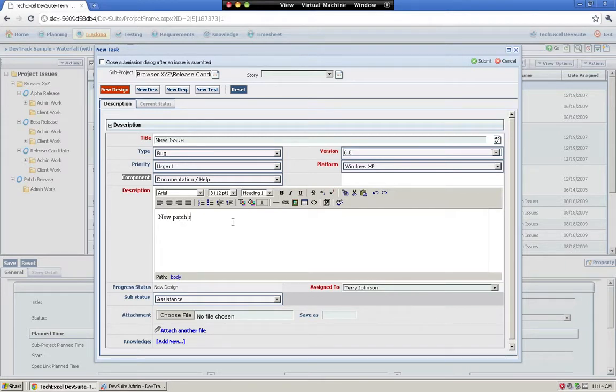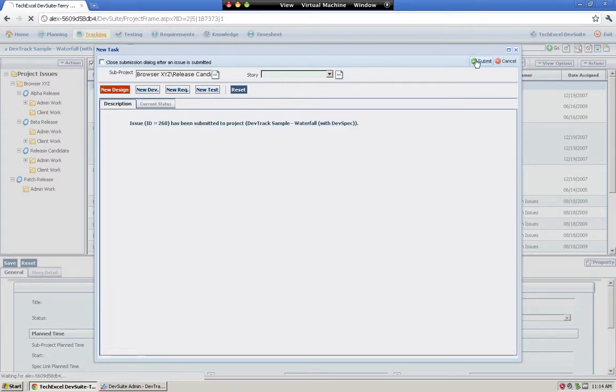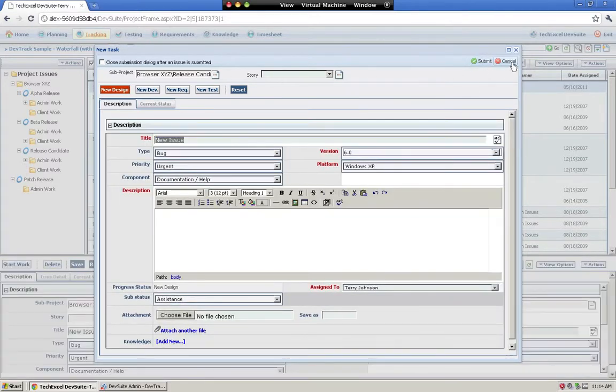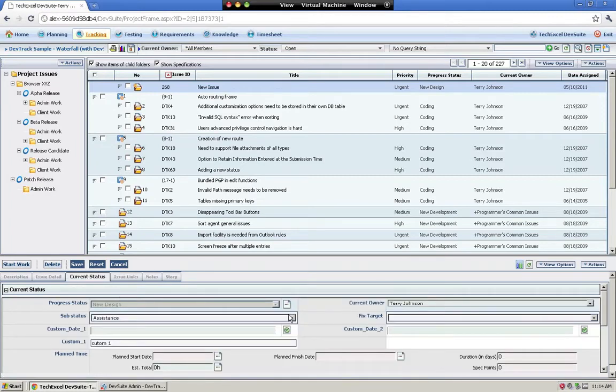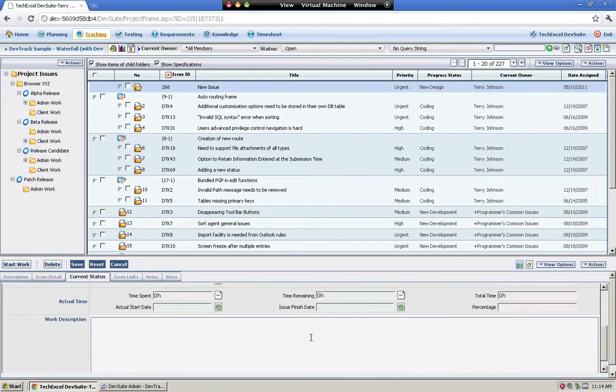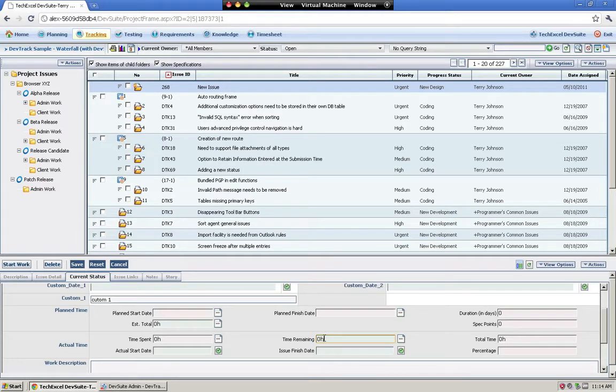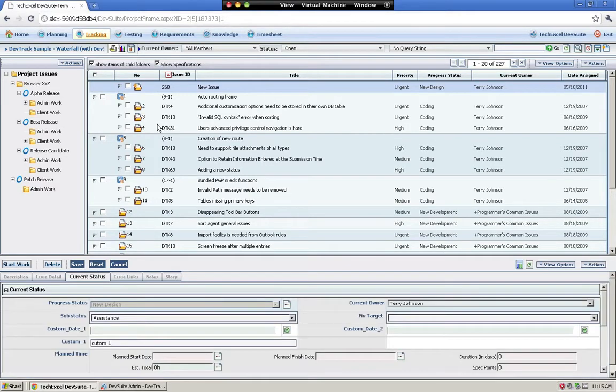Now you may have noticed that for any selected item I get these detail tabs here at the bottom. And these of course can be used to get a description of the task I'm working on or update current status, make notes, etc. I've actually got this tied into DevTime, our time tracking module, so all the status updates made here can be reported on to get metrics on how much time your developers are spending on various tasks.